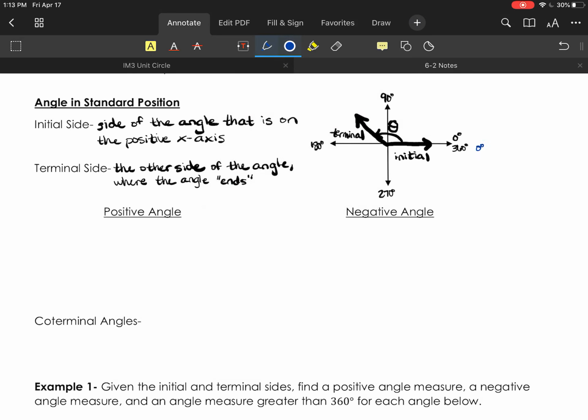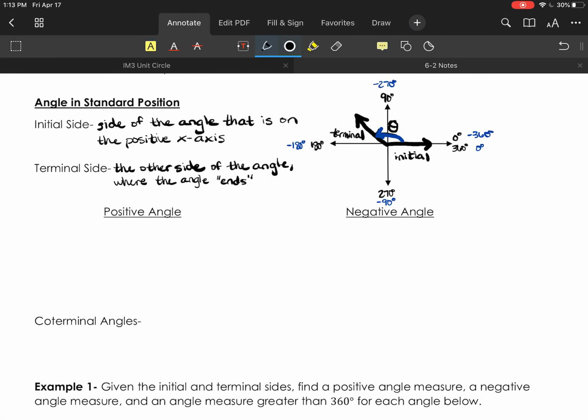Here, let me do this in blue. So I would start at 0. Then at the bottom I have negative 90. In the left I have negative 180. Top I have negative 270. And to the right I have negative 360. Okay, so this particular angle that I just drew is positive, because the arrow that's drawn right here is pointing up. So this would be a positive angle that's somewhere between 90 and 180 degrees.